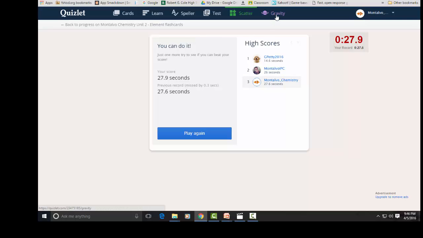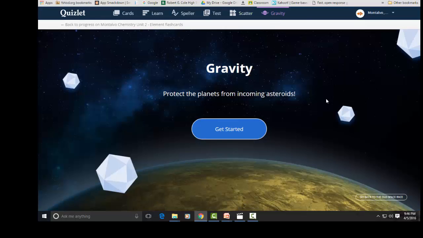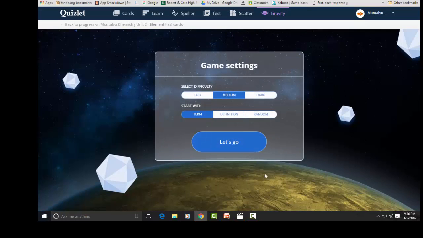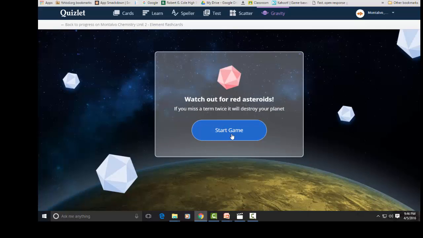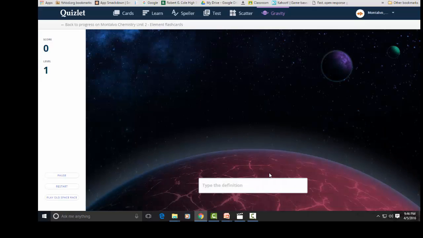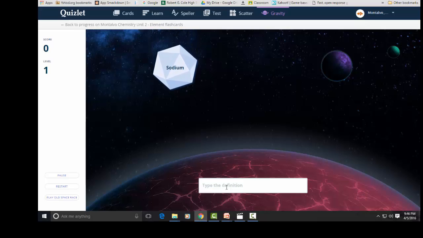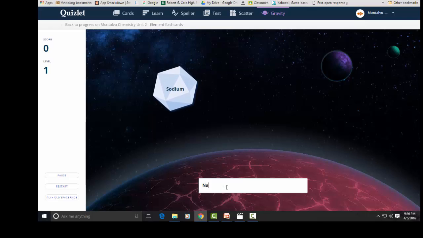Another way is to play the gravity game, in which you protect the planet from incoming asteroids. Let's do the easy one right now. So if you miss a term twice, it'll destroy your planet. So you see the name sodium, you're supposed to type in what the symbol is. So it's Na, and the asteroid goes away.